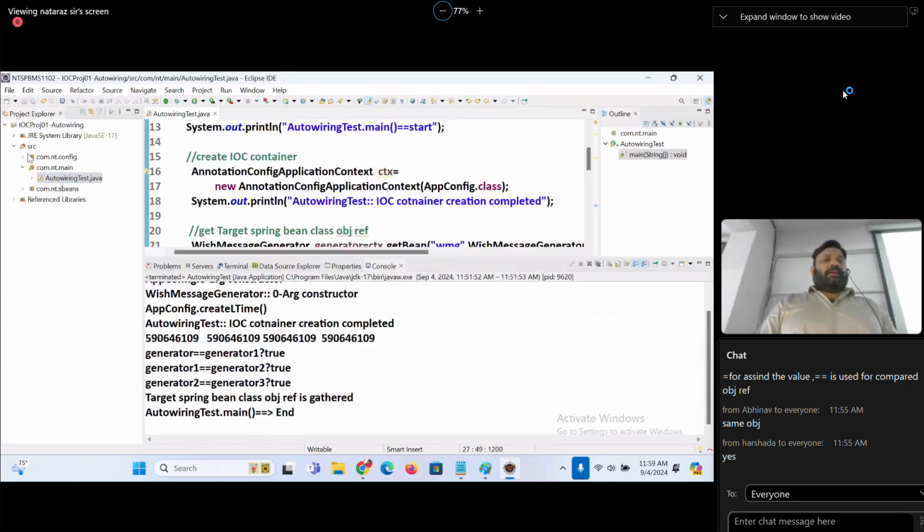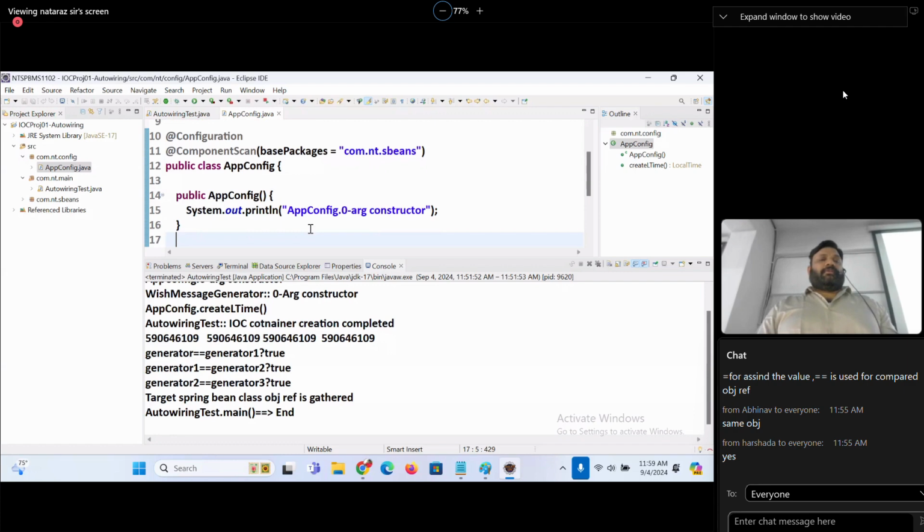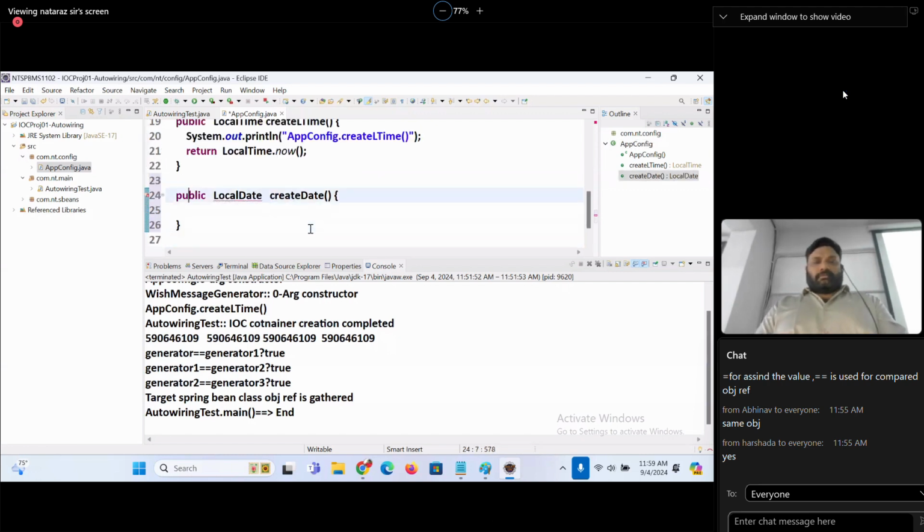Here, in the AppConfig class, I'm taking one more thing: local date, createDate, with @Bean. What is this?